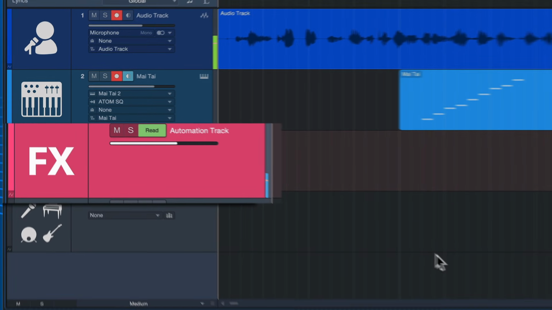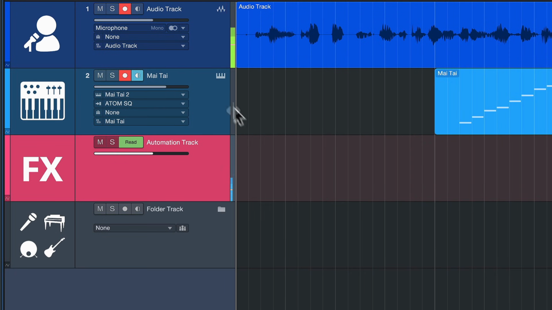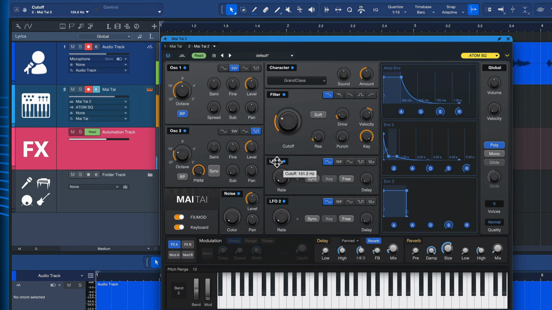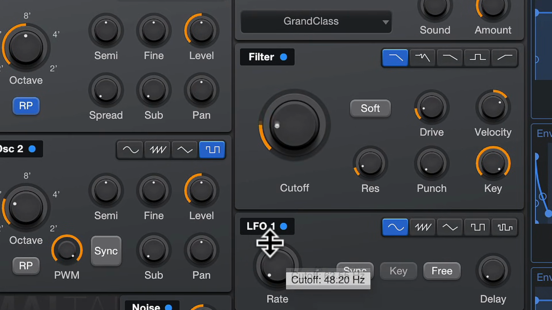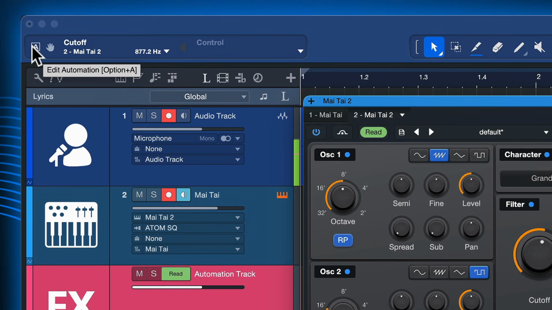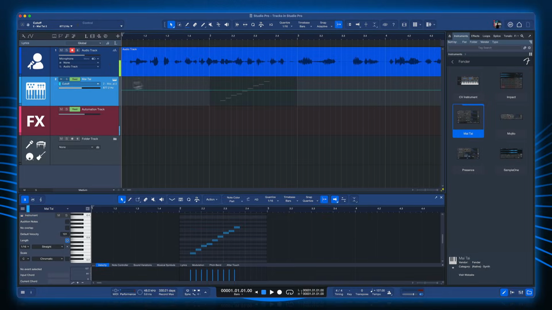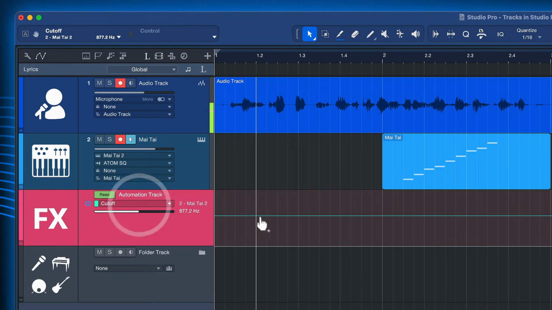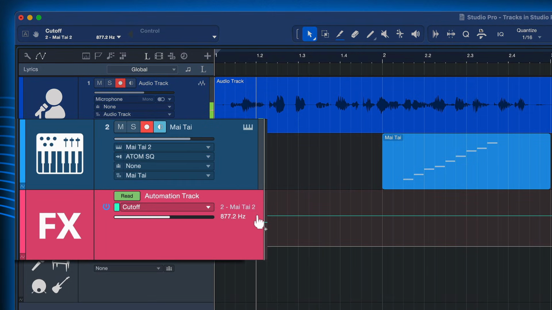For example, you have dedicated automation tracks, which can be separate from the main track if you so choose. An automation track would be used for any parameter that you want to change over time. So for example, here on the MIDI, I have a cutoff parameter. And let's say I want to do this over the course of like a bar or so. Then I could very simply click on this A here to edit automation, and this would then add an automation lane to that existing track. However, if I use this hand symbol right here, I could actually drag that onto another track and separate the automation from the instrument that way.